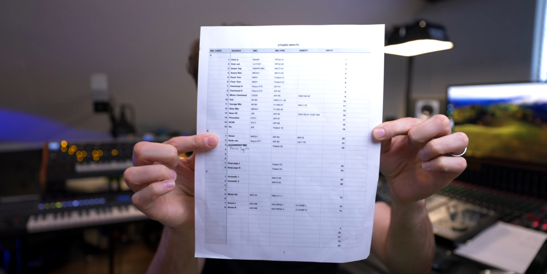Now, fortunately, since this is something that we do every single day, there's a process for keeping track of this and making it simple for everyone, and we call that the input sheet. This is what that looks like. So the input sheet is going to work best if you use a spreadsheet Excel style format of the page.